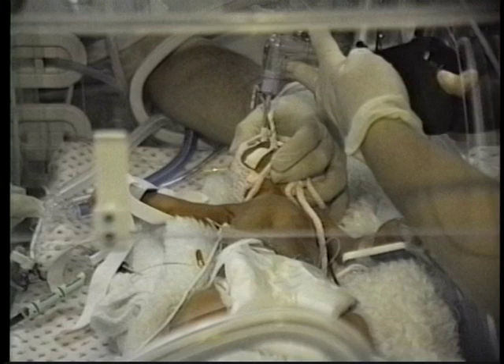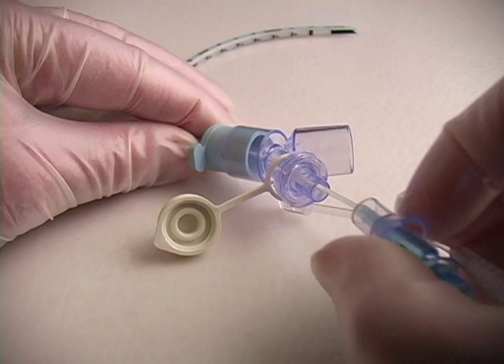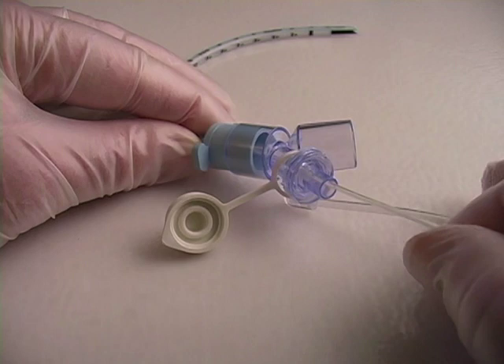There should be no evidence of Neosurf in the endotracheal tube. Repeat the dosing procedure with the last two aliquots: one with the infant laying on the left side and the final aliquot with the infant laying on the right side. Return the infant to the ventilator at the same settings prior to dosing. As an alternative to removing the infant from the ventilator during dosing, use a Y connector that will allow simultaneous ventilation and bolus dosing. Thread the appropriate length of feeding tube through one port of the Y connector to the distal end of the endotracheal tube. Administer one-third of the dose and allow the infant to recover prior to further dosing.